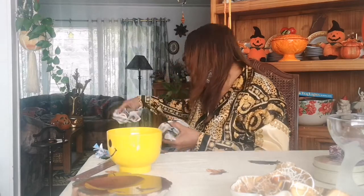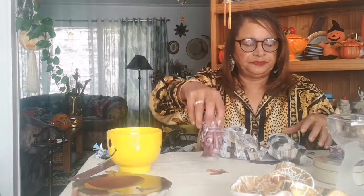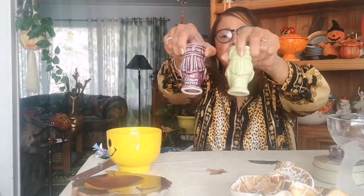And then I've got, you know, what's in these packages. Oh, I found these. I'm not sure if I showed them the last time, but anyway, here they are again if I did. Two little cute containers. I guess they could be like toothpick holders. They're both signed. They say Cancun, Mexico on the back of them. So I just thought they're really cute. One's an amethyst color, purple, and the other one is green, and they're really cute.